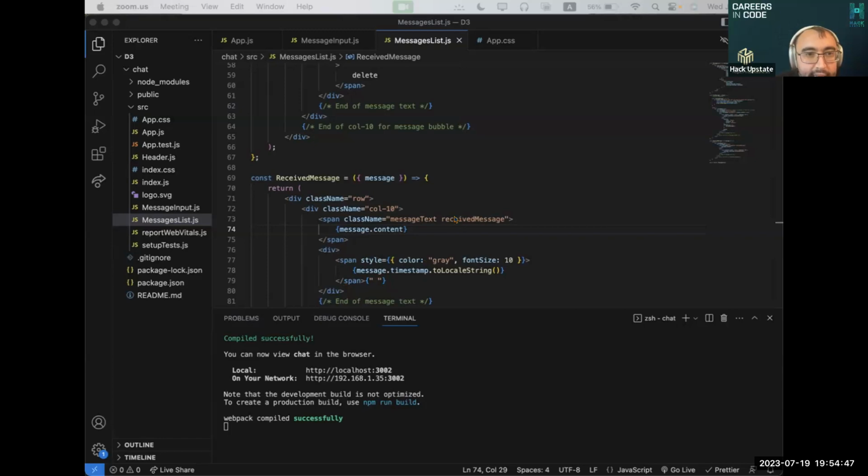Okay, so here it is trying to look at the message content. So where is message coming from? Message is coming from your props of received message.